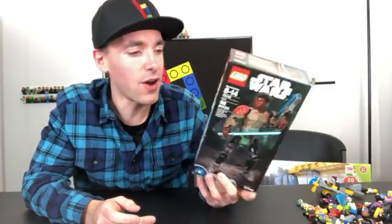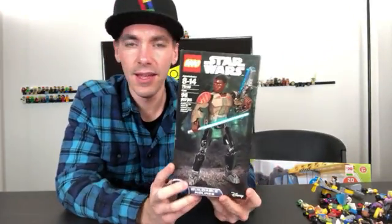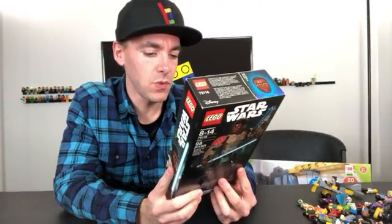I want to get the Praetorian Guard, that is one I still want to get. But for $11, I couldn't pass on this. And this is the only Lego stuff that they had at TJ Maxx when we went to look at it. So that's what we got.